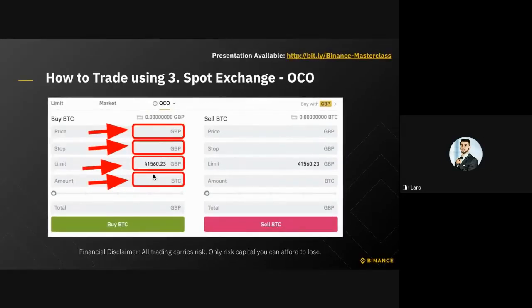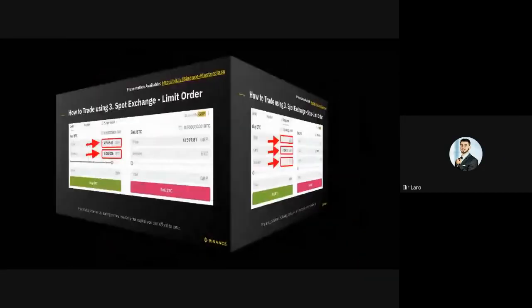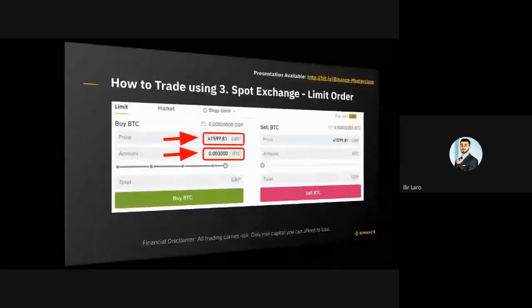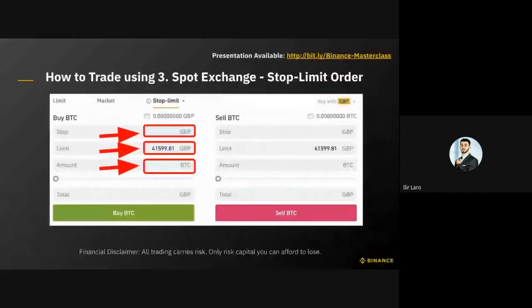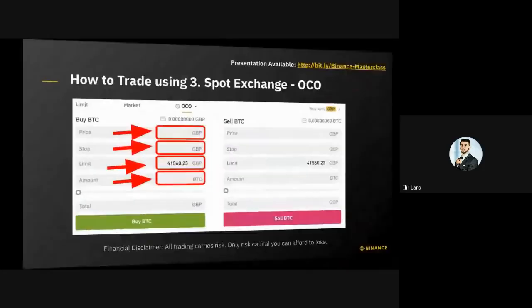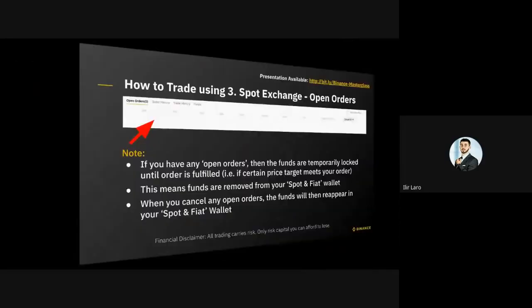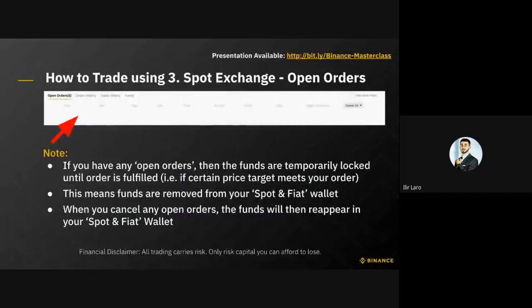All of these different methods to trade depend on what you want to achieve. If you just want to hit at a market price and you don't really care about setting a price, then a market order would be better for you. If you want a bit more flexibility, a limit order or stop limit order. If you want a more sophisticated set of orders, then OCO is a bit more sophisticated than that. So essentially, we offer the ability to trade conveniently and have as much flexibility to set trades.